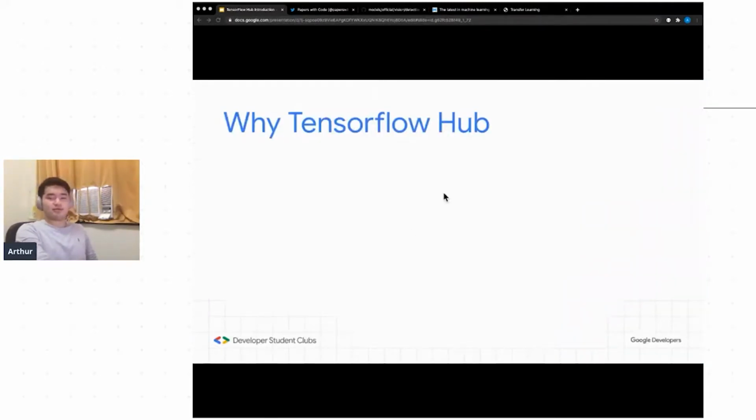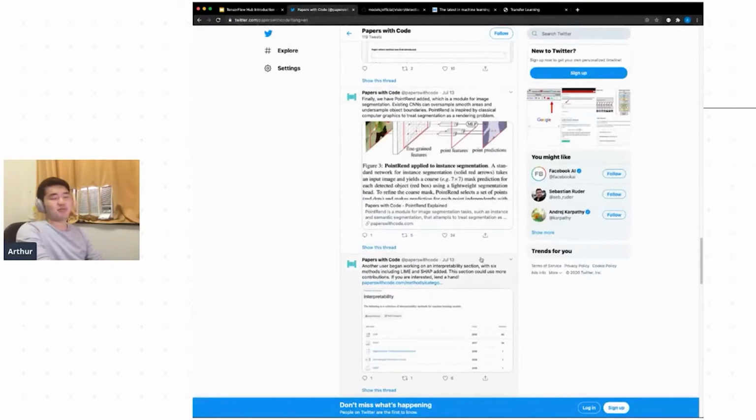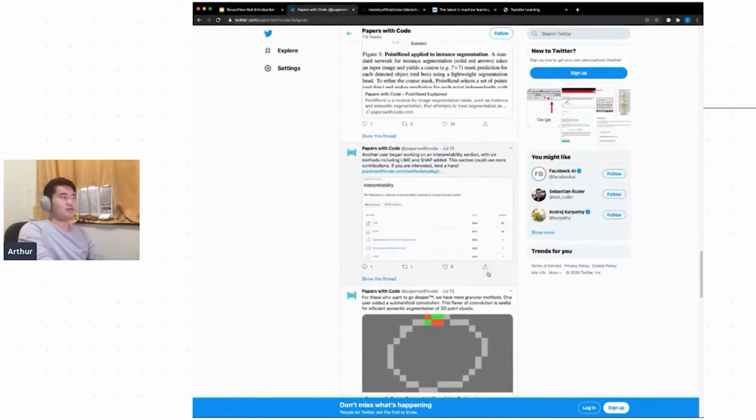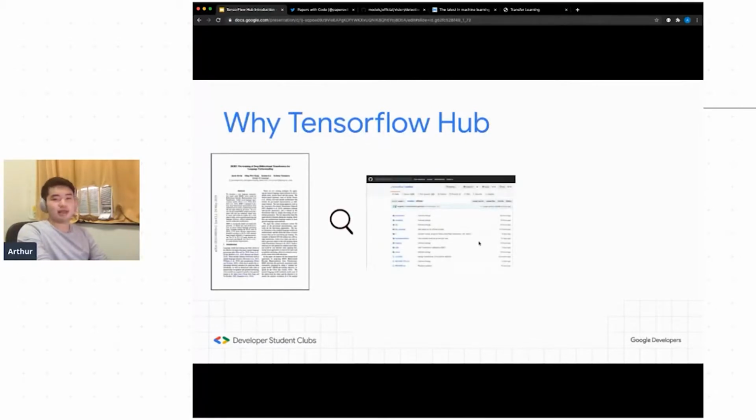Why Tensorflow Hub? Usually when we go to Twitter, we see some latest research result from some post, and then you want to try the model on your own. You may go through the paper, and then you try to search the name of the paper in GitHub, and then you find some code repository, and then you may search for more detail, and find the model code repository.